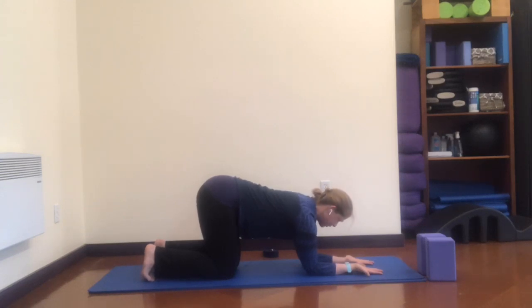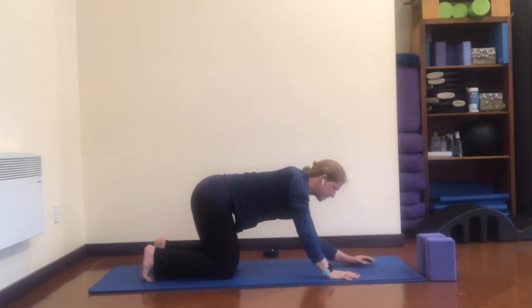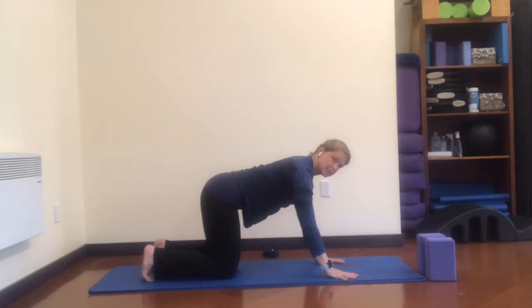This is really useful for all of us that have been doing a lot of typing, scrolling, mousing. You get a lot of hand and wrist tension without even realizing it. A lot of face tension connected to hand and wrist tension. And then relax. Relax your hands, relax your wrists. And we'll come back onto the hands for straight arms and coming into tabletop.